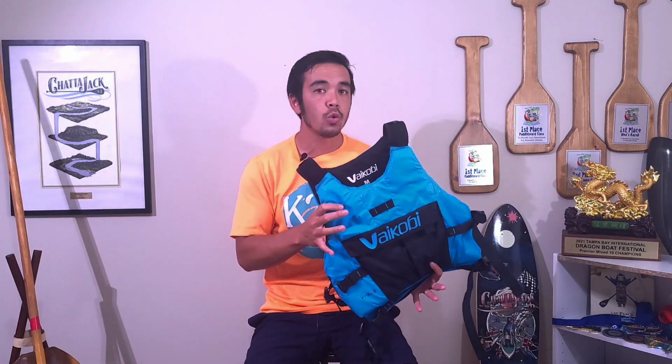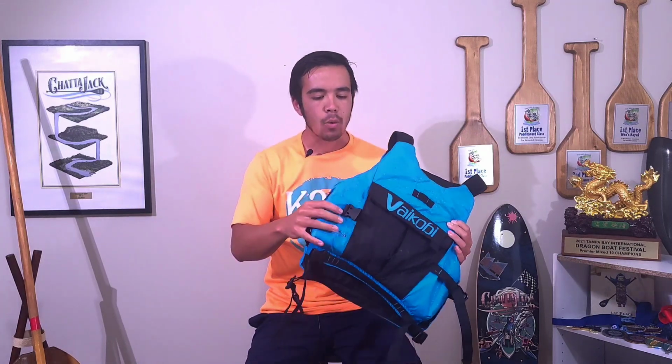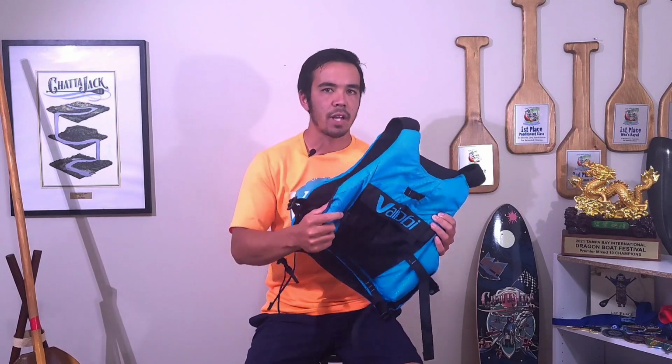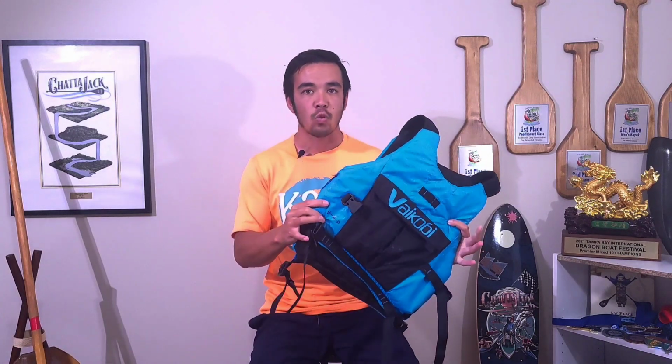Overall, this life jacket has been my primary go-to for using in the downwind scenario. In Florida, it is fairly warm in most times of the year. Even our winter time is fairly mild. So the amount of breathability that this life jacket has, being a low cut volume, means that it breathes very well. Very seldom do I get overheated with this life jacket. If it is warm, I will typically submerge myself before paddling to get this wet to help with that breathability quite a bit.